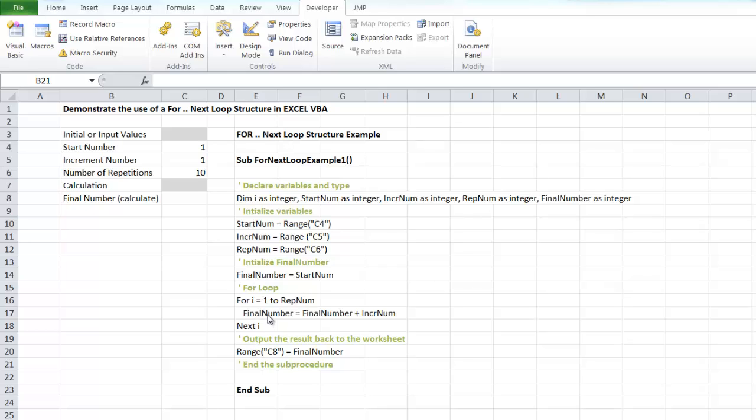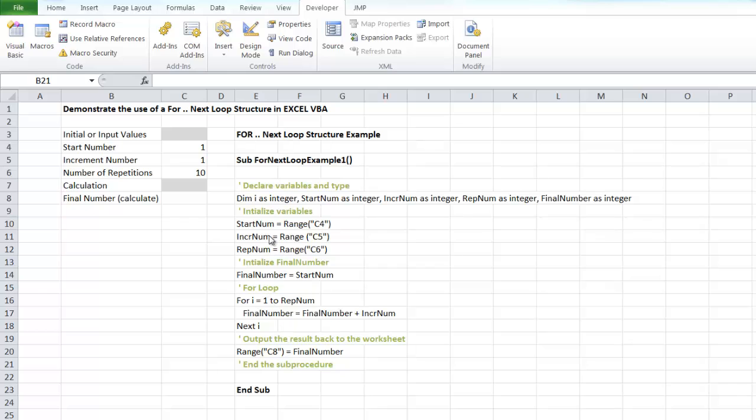Well, for it to do that, it's acting on some things we may think of as variables. Excel VBA needs to know what variables you are using, and what kind of variables they are, what kind of data types. And so here we're declaring, or dimensioning, the variables in Excel VBA, declaring variable I and startNum and so forth. In this case, each one as a variable type integer.